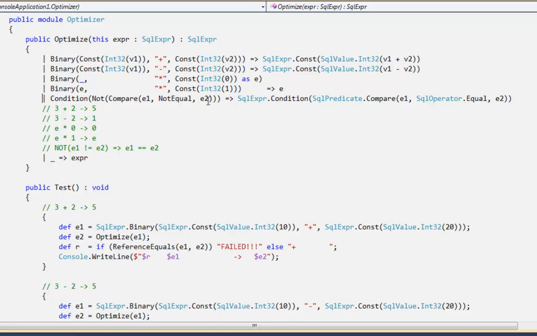We implemented all our algorithms, we defined all our patterns, and I forgot to mention just one little detail, syntactical detail. As you can see, we don't use match keyword in this method. If a method body consists of a single match operator, we don't have to specify it. We can use this syntax, we can skip the match keyword, and we don't need braces.